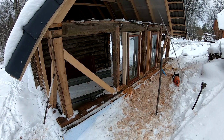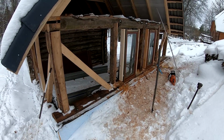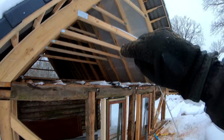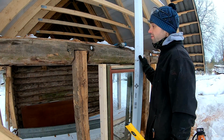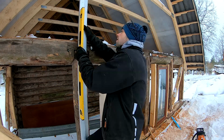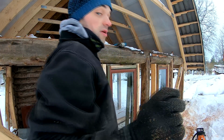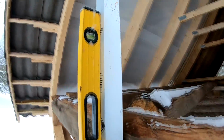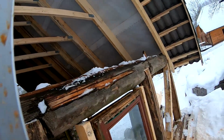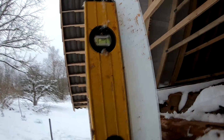I'm gonna try to lay some siding, but before that I have to add some more supports. So my siding will actually cover this whole area here, including the upper section. Wonder if this thing is level. It's level, guys. I'm not even choking here. I've never done anything level. Let's check out this side. Pretty level. That's very good.